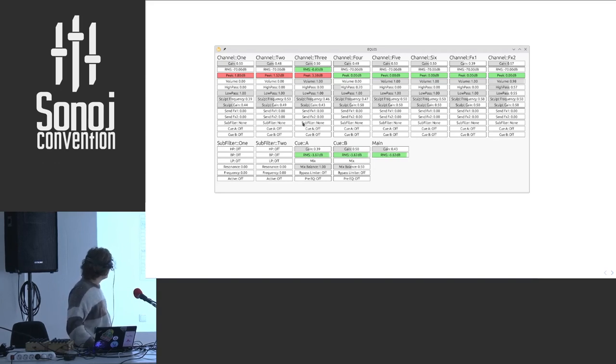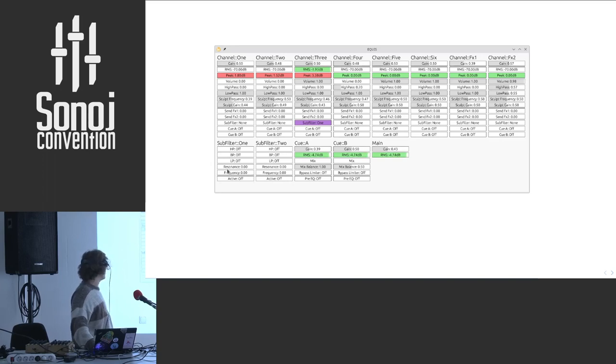So we're again on channel 3. Here we have the subfilter. You can of course map it to MIDI and everything, but I will show it for you now in the user interface. So we select, send it, or route it through subfilter 1. It's here. We can activate it, and we have those 3 settings up here: high pass, band pass, low pass. I will explain it in a second. The frequency knob and the resonance.